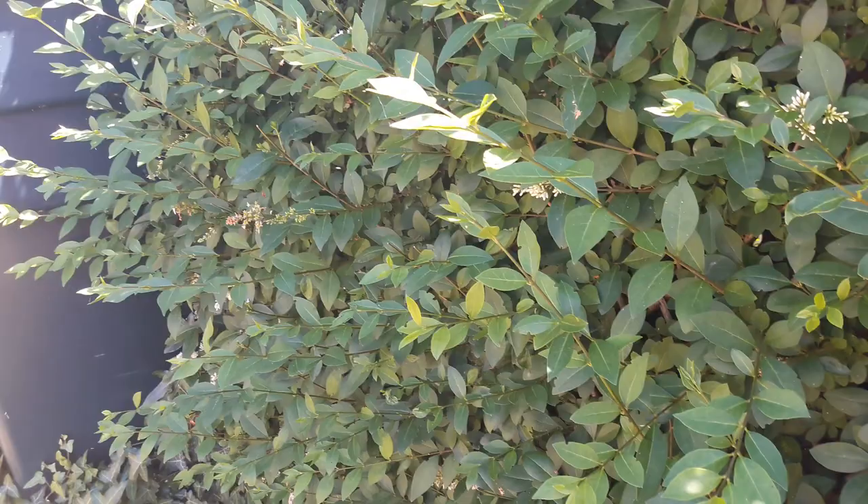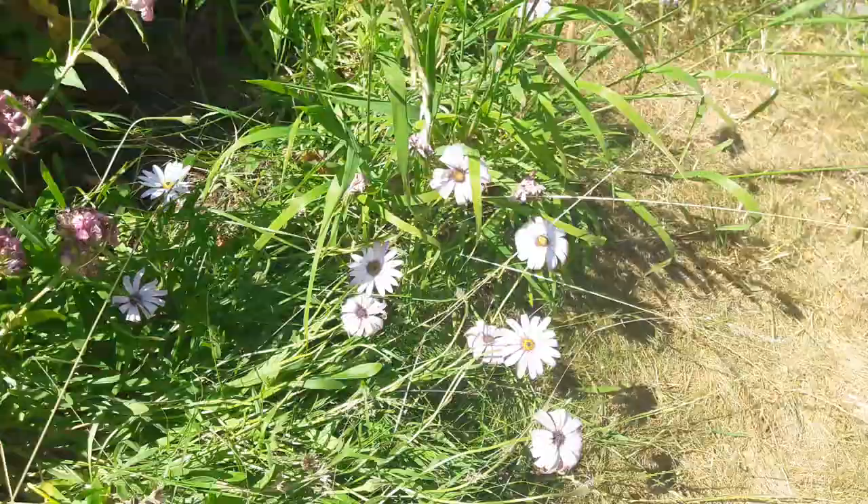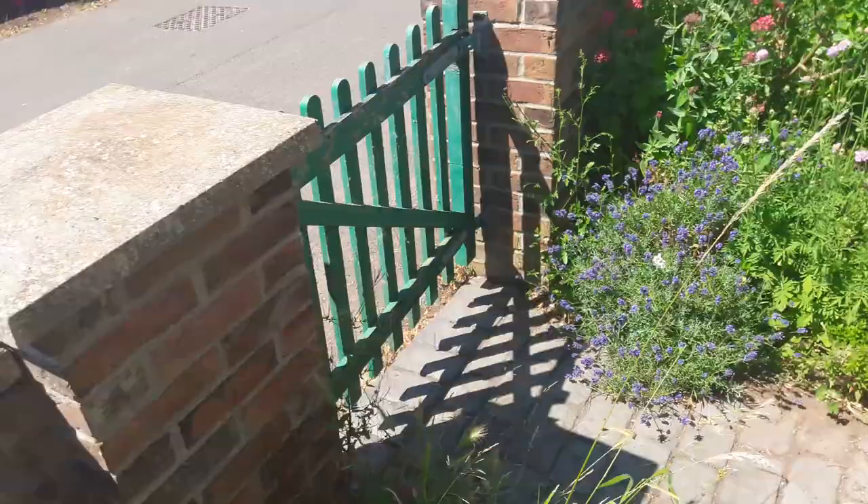Sometimes I grow some fruit - we've got a gooseberry bush here, not doing too well. More flowers: sweet williams, these nice daisies - these are finished flowering now so I can't show you them in all their glory. But here you've got foxgloves - I love them, they seed everywhere. You get three plants every year and you can move them around the garden.